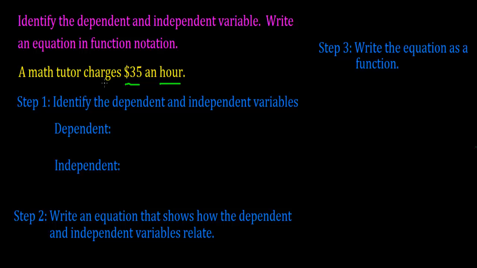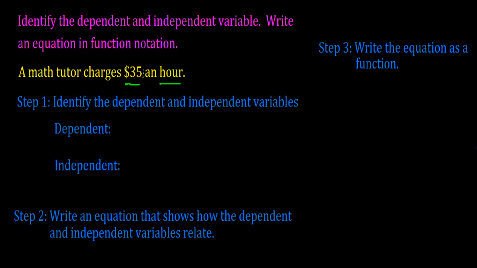I can rephrase that to say that the fee that a math tutor charges will depend on the number of hours. Okay? So when I say it that way, it tells me already what the dependent variable is. Let's say that again. The fee that a math tutor charges depends on the amount of hours. Does that make sense? Yes, it makes sense. It's going to depend on how many hours he works. That's the amount of money he will receive, or she will receive.